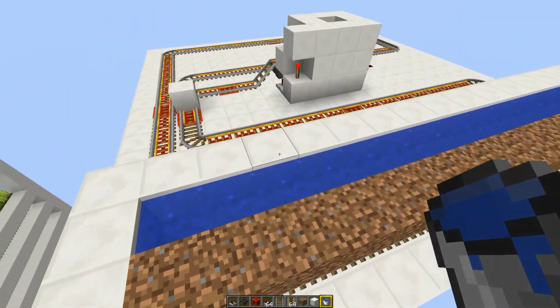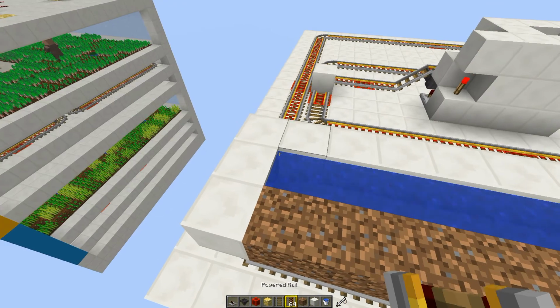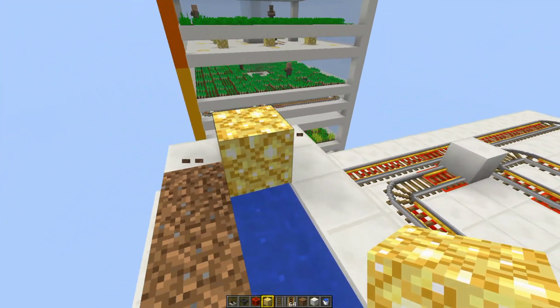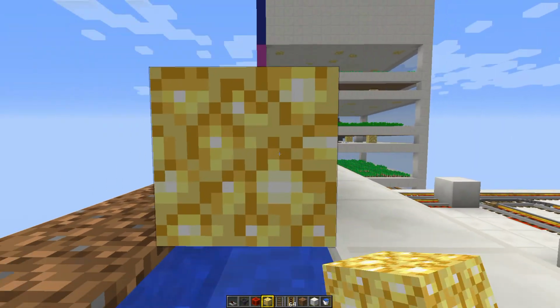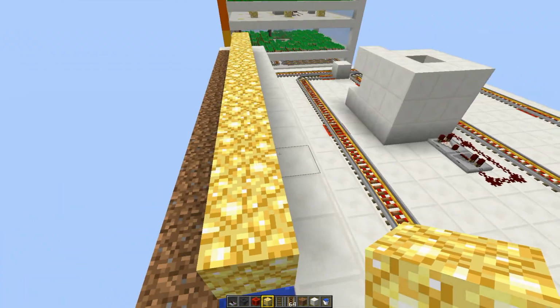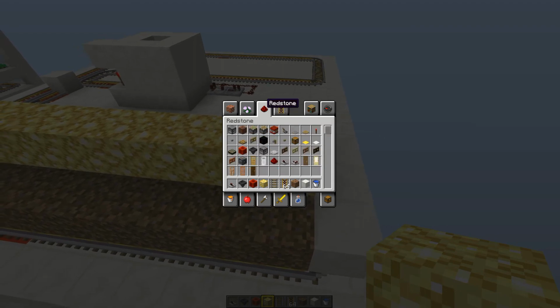And fill away. Now we need to grab some glowstone or some sea lanterns, entirely up to you. And you need to put a temporary block there, and then cover the water with sea lanterns. Cover the water with glowstone or sea lanterns. On top of that, grab yourself a normal piston and an observer block.